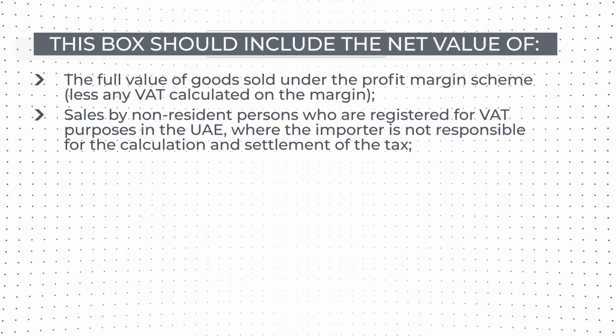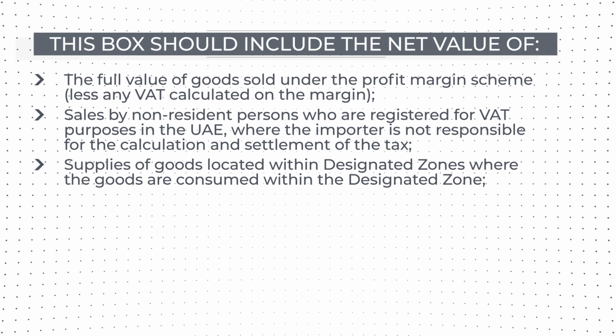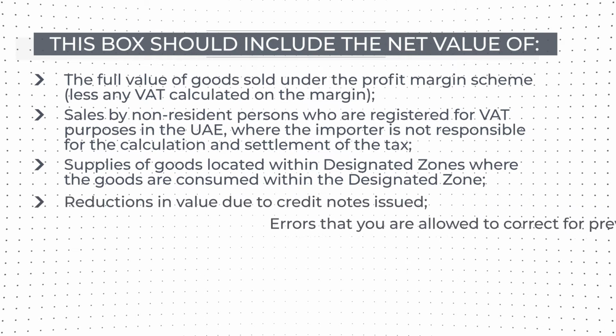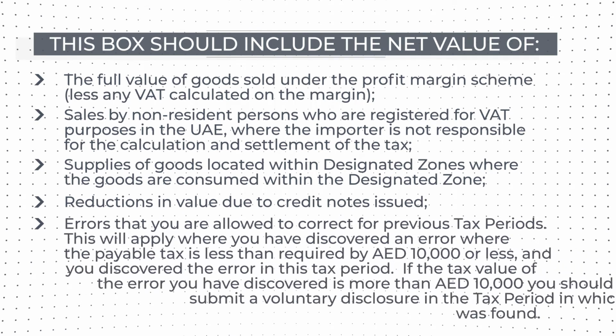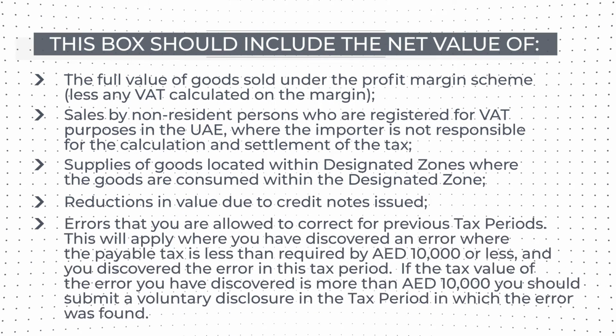sales by non-resident persons who are registered for VAT purposes in the UAE where the importer is not responsible for the calculation and settlement of the tax, supplies of goods located within designated zones where the goods are consumed within the designated zone, reductions in value due to credit notes issued, or errors that you are allowed to correct for previous tax periods. This will apply where you have discovered an error where the payable tax is less than required by AED 10,000 or less, and you discovered the error in this tax period.